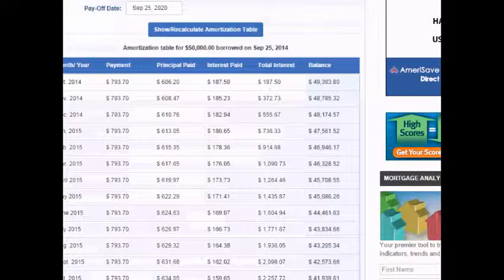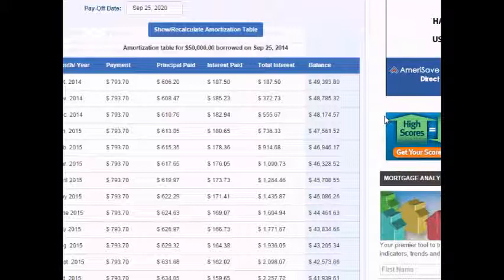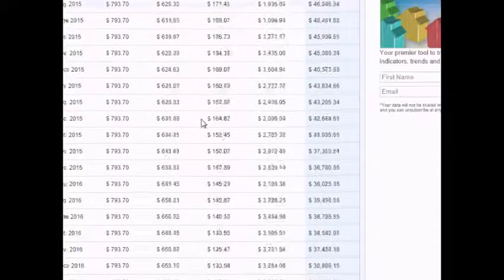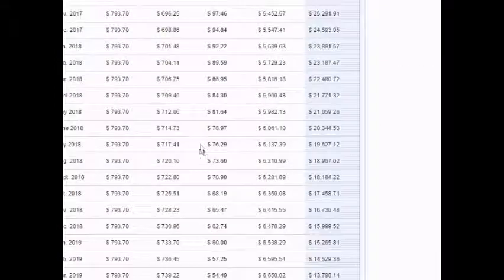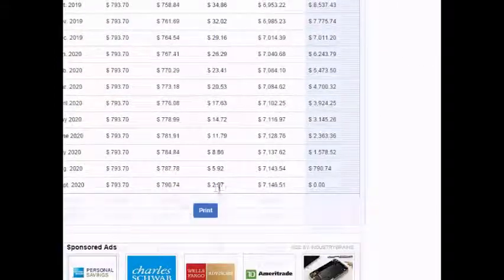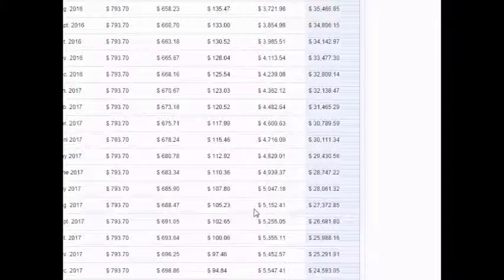We're frozen. Okay. This is the amortization table. Remember how I told you the principal gets higher as you go, and then the interest gets lower? As you can see, that's happening here to the end where our interest is only $2.97 on the last payment. So we'll make 72 payments.